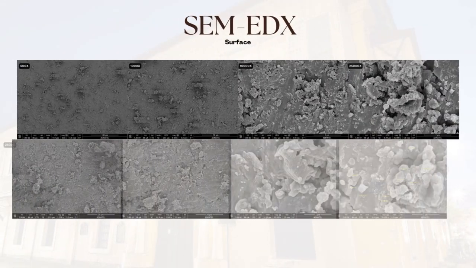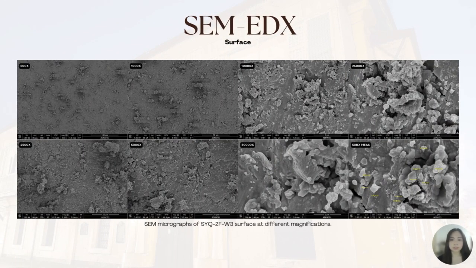The surface morphology of the Syquia Mansion plaster was examined using SEM at magnifications from 500x to 50,000x. Lower magnification showed a rough surface with uneven grain distribution, indicating a heterogeneous composition due to historical application, aging, or weathering. Higher magnifications revealed clusters of fine grains, compacted mineral deposits, and loosely arranged particles, suggesting material variations. These differences in grain size and porosity imply multiple application layers, potentially affecting mechanical properties.